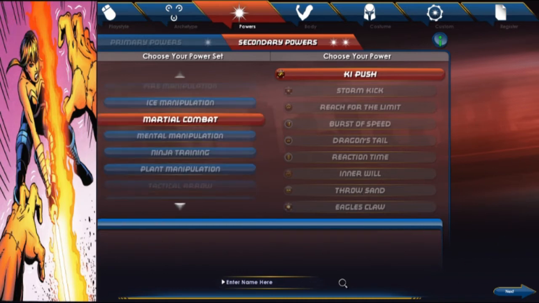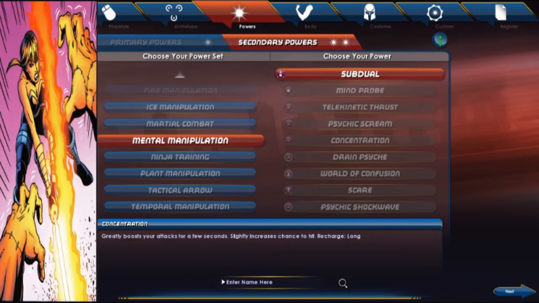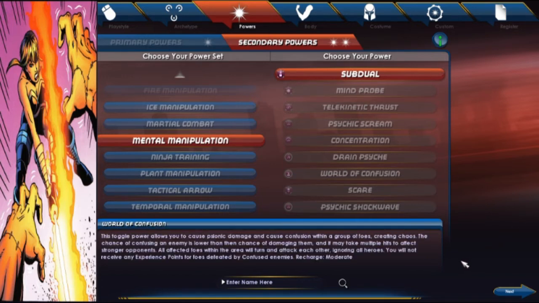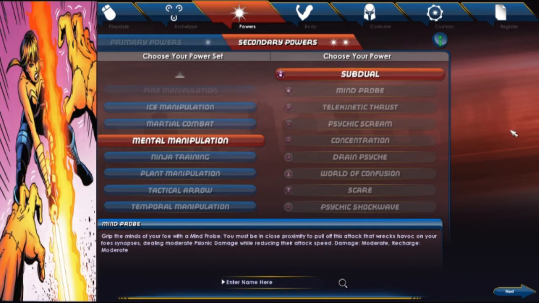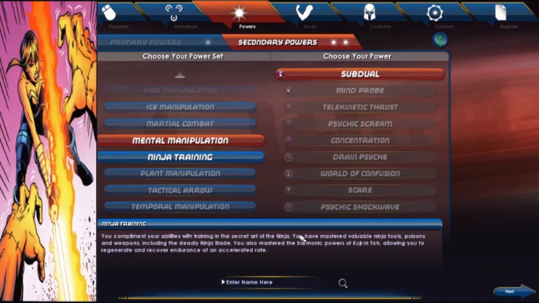I think that the best one is yet to come. Mental manipulation. This is what I used to main. Back in live, one of my mains was an archery mental manipulation, very strong. Again, you're getting that psi damage in there, and build ups, drain psych. Yep, that was a good area heal for farming. That's my farming build right there.